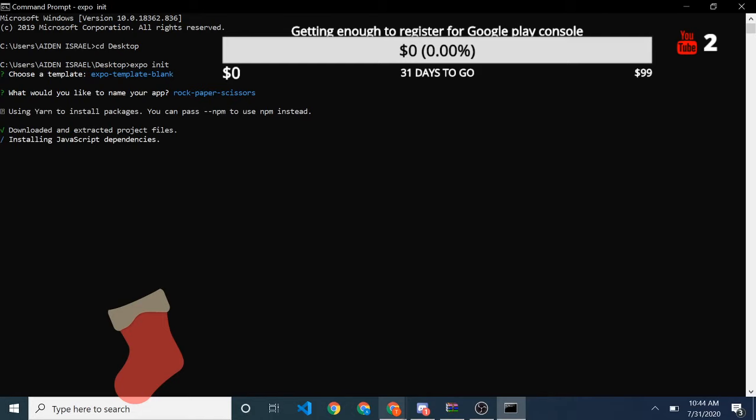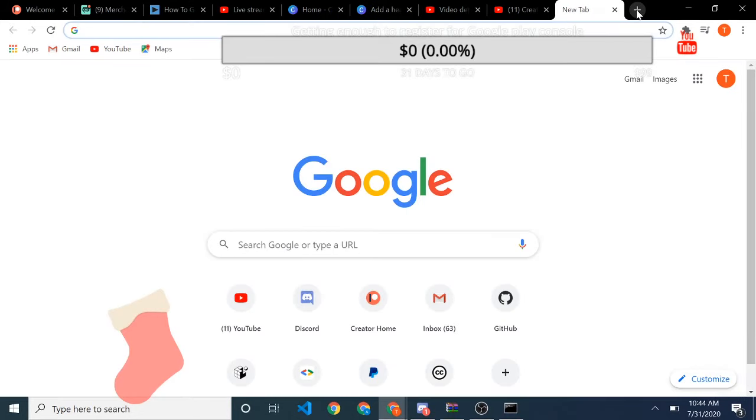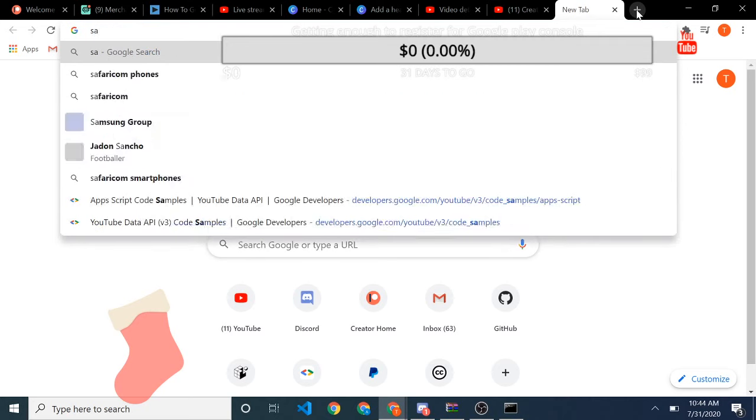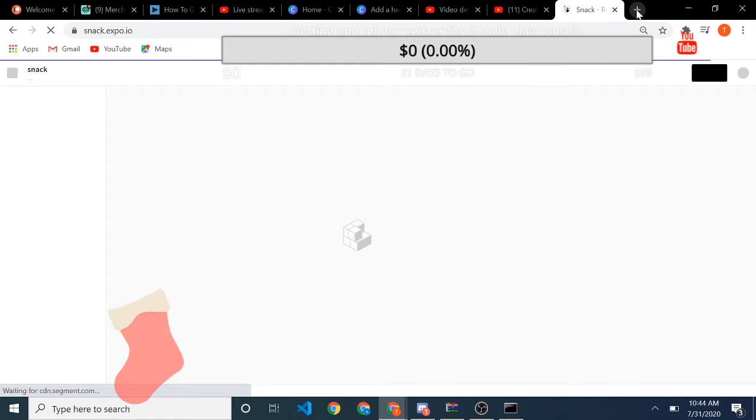Let's just go back, and we are going to go to snack.expo.com. From there, this is called a snack, and what you can do in a snack is try all the features of React Native, and you can build it right out there.